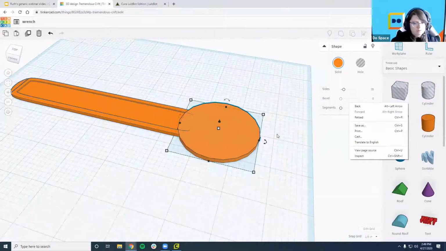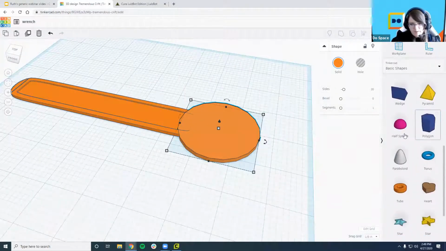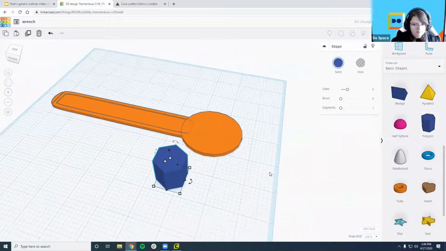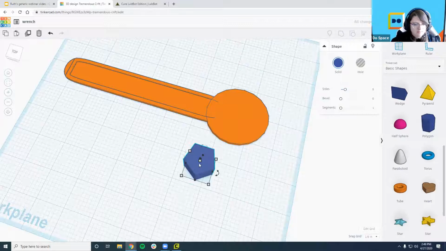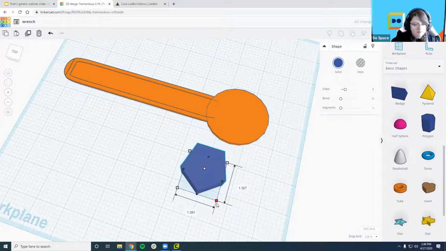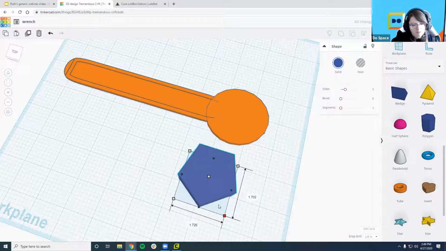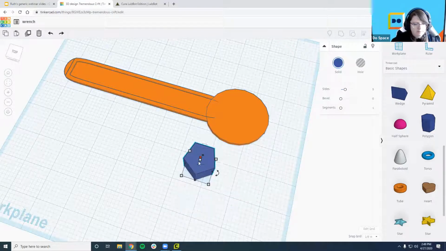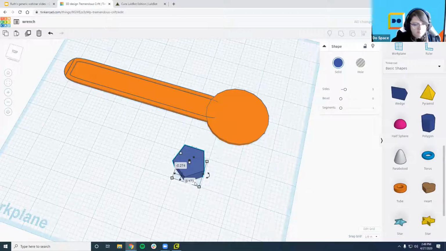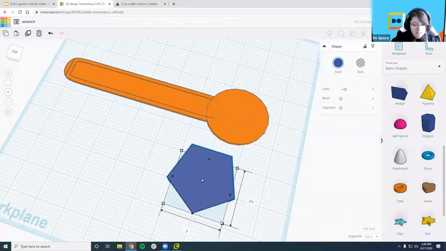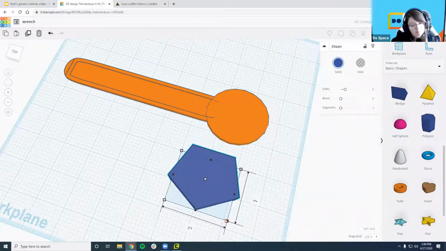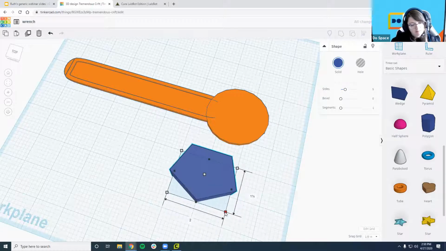And then I'm going to grab a polygon in here. I'll make it 5-sided. Make it bigger, about one. Oh, nope. I need to put it right in the middle of the grid again to make it size properly. There you go, now it's 1 inch. I'm going to make it 7/8 by 7/8.